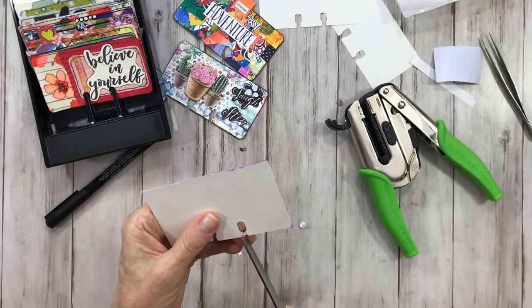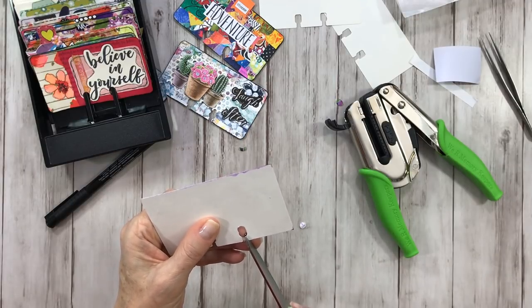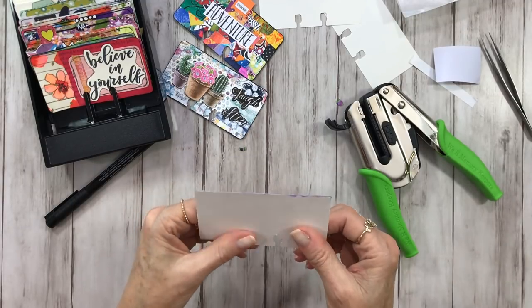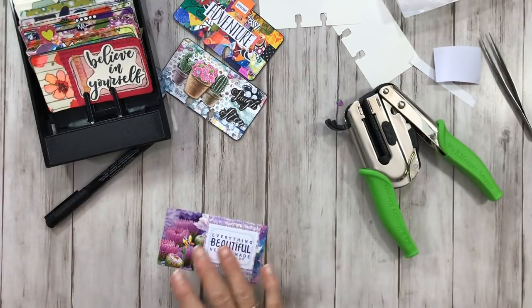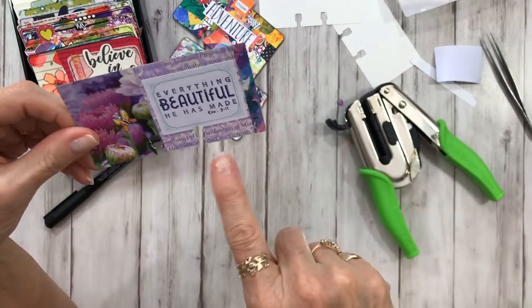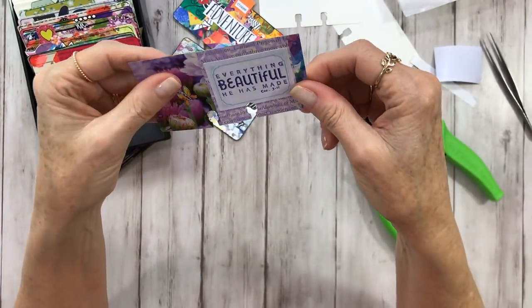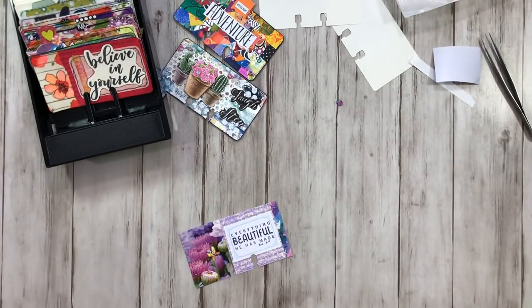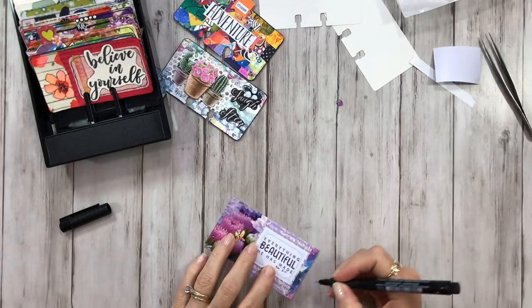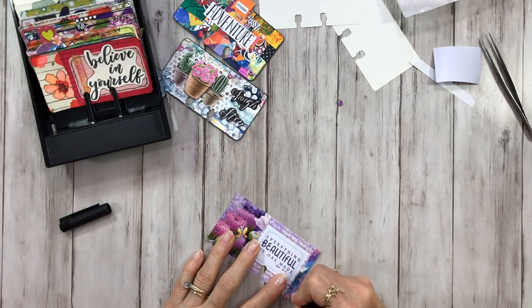You can use a regular hole punch for this too, guys. The one I'm using is a standard hole punch from We R Memory Keepers, but you can use any standard hole punch to get those little holes back in your cards. Okay. All right. So we'll do that, and then I'll put my little border in and see how it's going to look here.